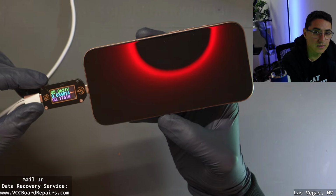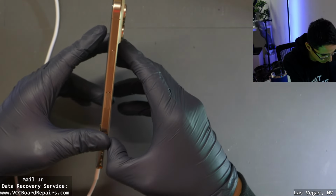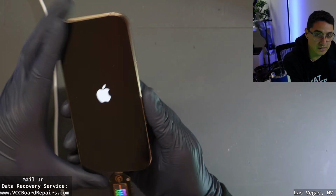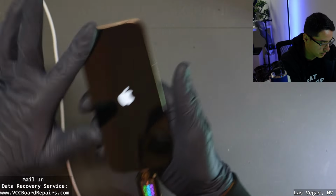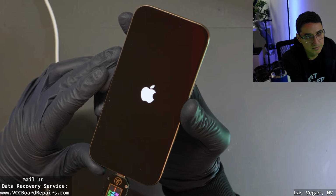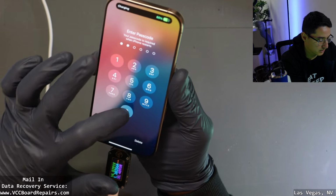It's restarting. Let's check the panic log. I wonder if sandwich separation will also cause 3-minute restarts, because the charging port flex plugs in on the top board and the CPU is on the bottom board. So definitely I can see how that can cause a problem. All right, let's check the panic logs.